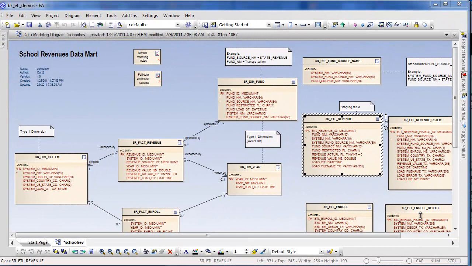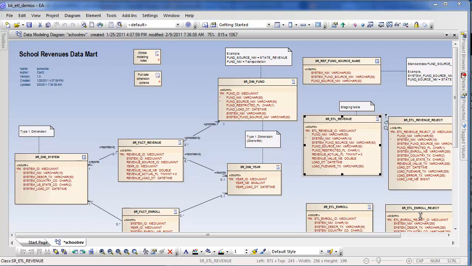This tutorial shows how to load a Type 1 dimension using Talend Open Studio. The Type 1 dimension is sometimes called an upsert or an overwrite dimension, and that describes the loading characteristics where if a key matches, you'll do an update, but if a key is not found, that's a cue for the processing to insert a record.